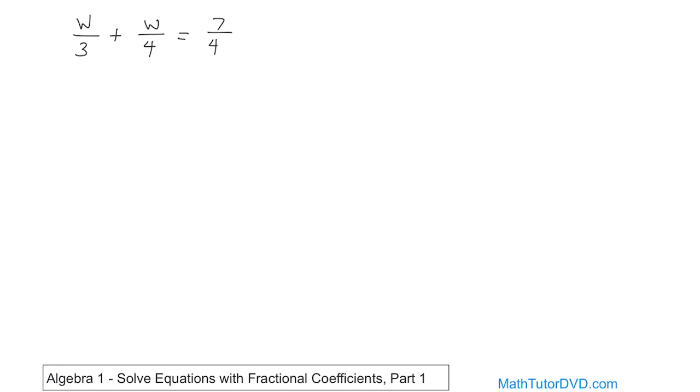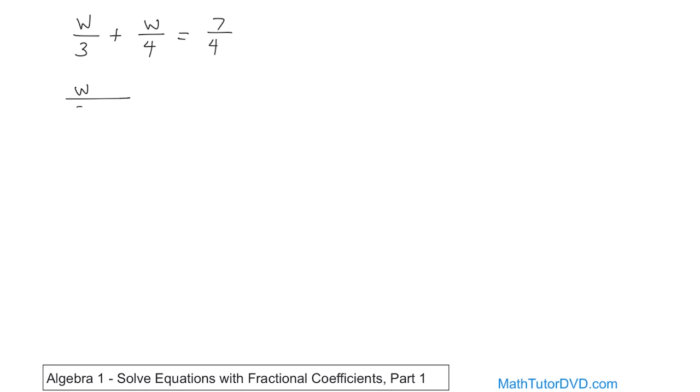So there's two ways to tackle this problem. I'm going to show you the first way, and then I'm going to show you the second way. So the first way is we want to combine them, and we have 3 and 4. What do you think a good common denominator would be? You should have been doing enough fractions by now to realize you can do any common denominator that you want, but 12 is going to work well because 3 times 4 is 12 and 4 times 3 is 12. So that's something easy.